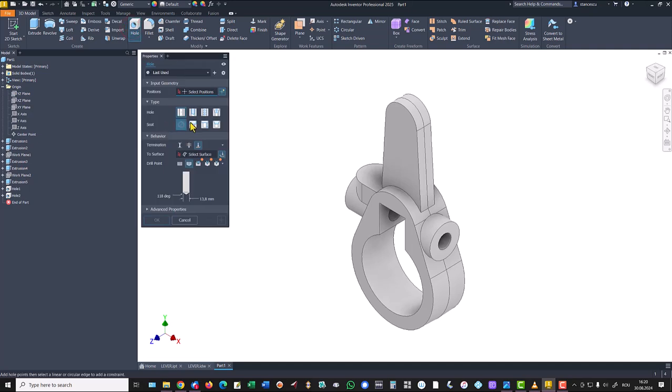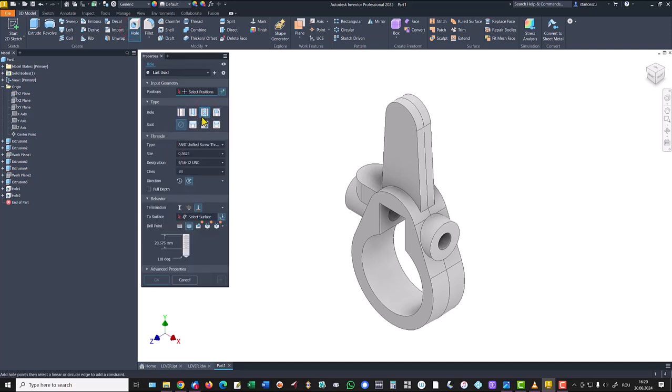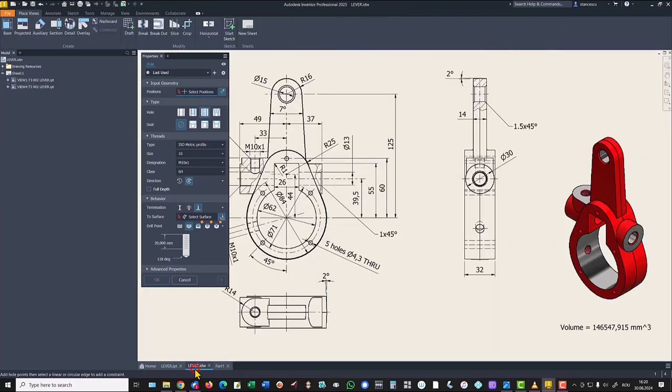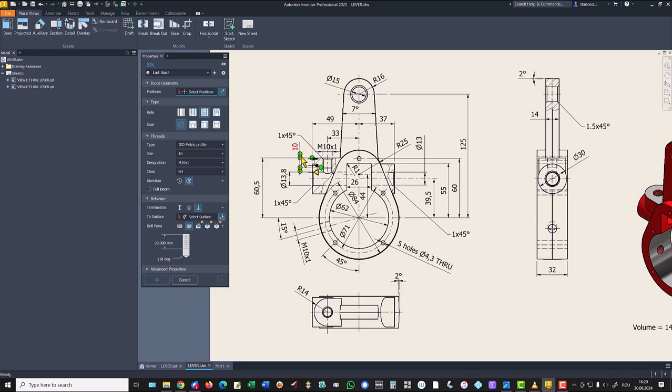Hole, threaded, isometric profile, 10 is the diameter and 1 is the pitch of the thread. If you take a look here, you see a dimension of 10 for the thread measured from up.